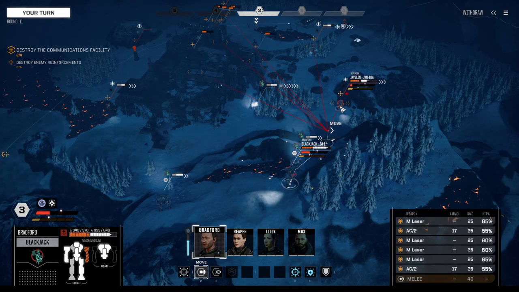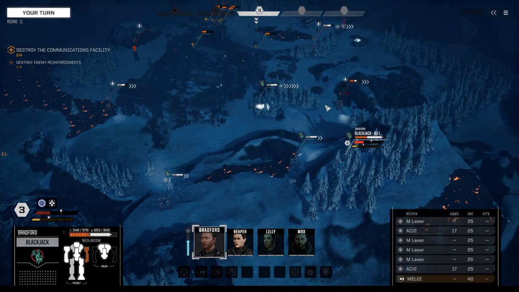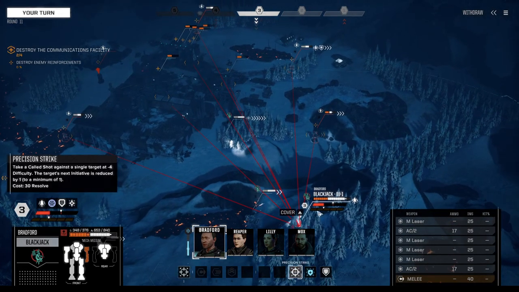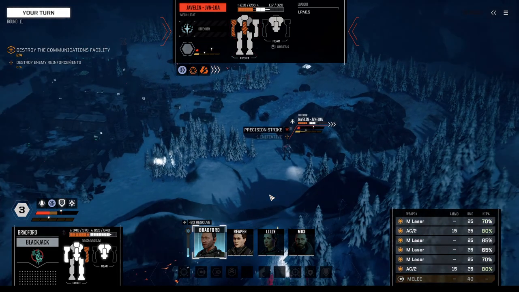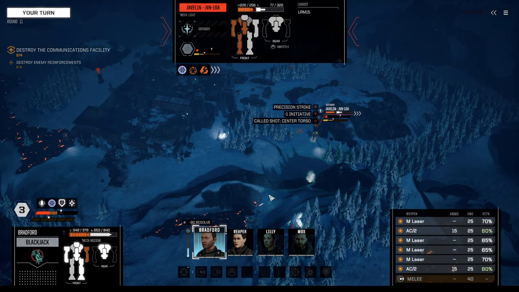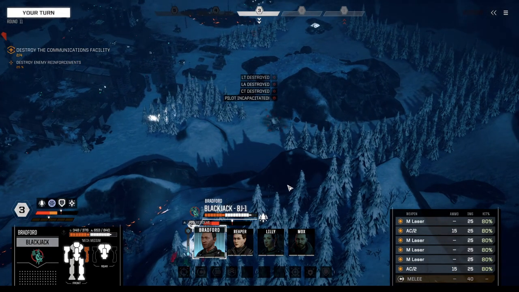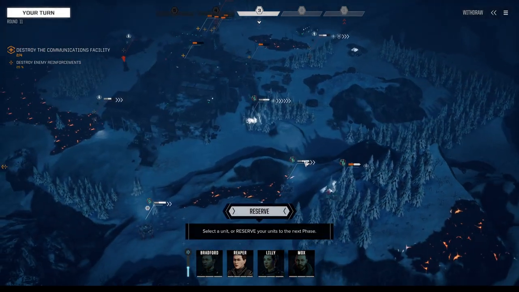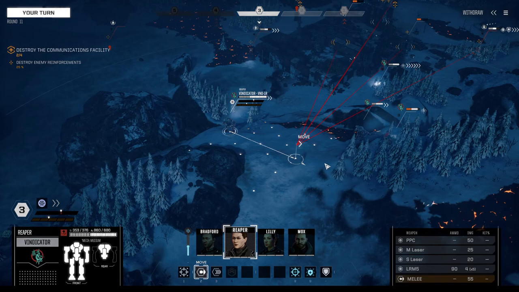Yeah, I want to kill this guy, the javelin. So Bradford's moving up here, and with high ground plus our targeted shot, we could finish it. Standing by. High ground definitely is an advantage here.